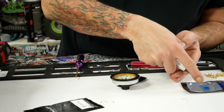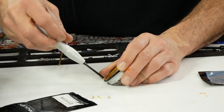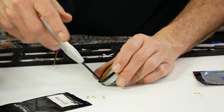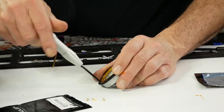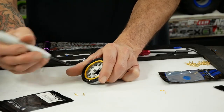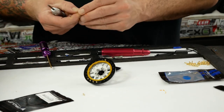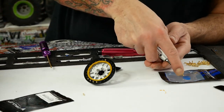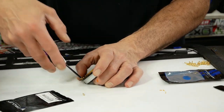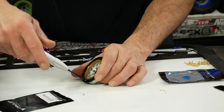You're gonna need two bags of the scale hardware to do four wheels — there are 50 screws in each bag and each wheel needs 25. That count is actually for the 1.9, so let's hope we don't run short on the 2.2. You can also do the center bolts — you've seen us use them on other builds. They look fantastic; they replace the allen head with a nice hex style.